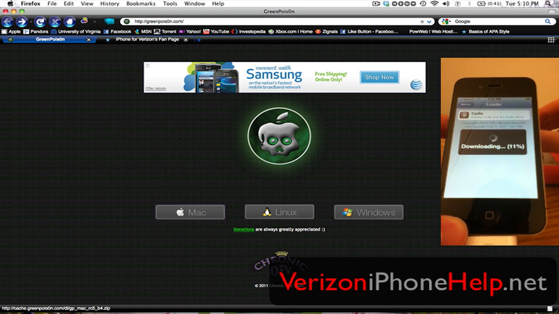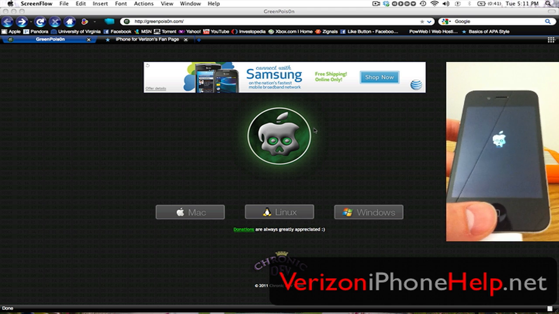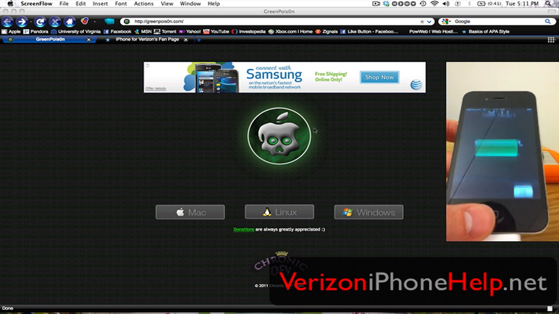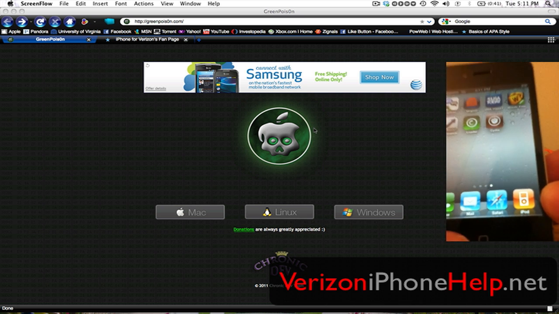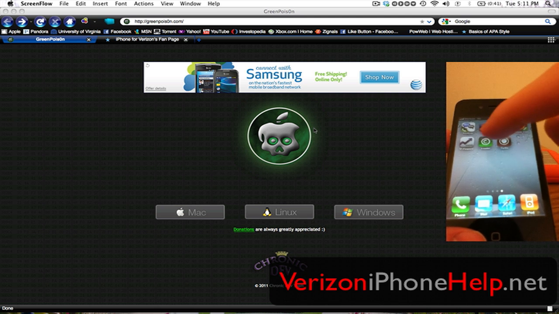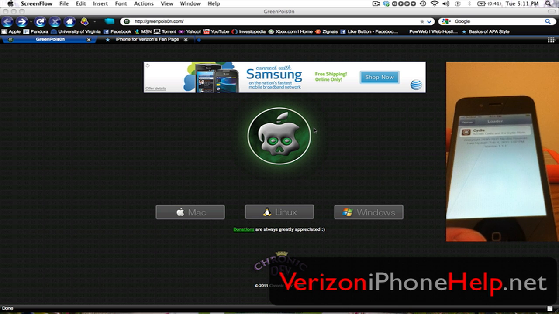Alright, so it just started to reboot when I finished loading Cydia, and it's been doing this for less than like 30 seconds, so it shouldn't take too long. And as you can see, now we're going to have Cydia on our device, hopefully. Alright, as you can see right here is Cydia, and that's what we've been waiting for. And to get rid of the loader icon, all you have to do is click options in that and then remove loader app. And again, this might have your device restart. I don't know, I haven't done this yet, but it should be gone when you're done.